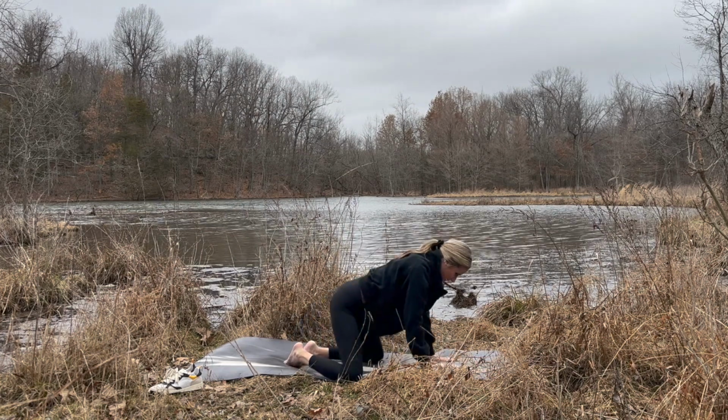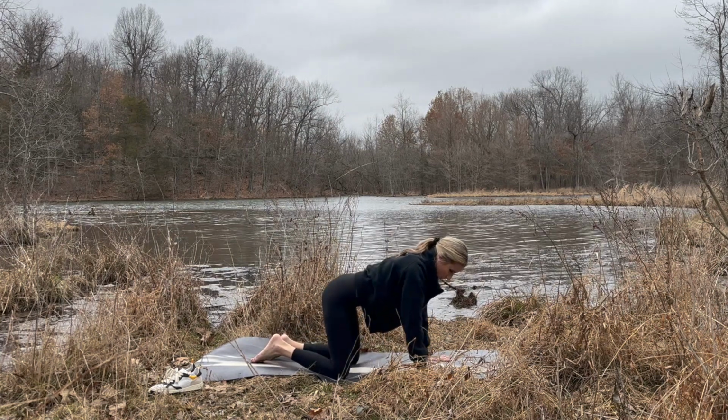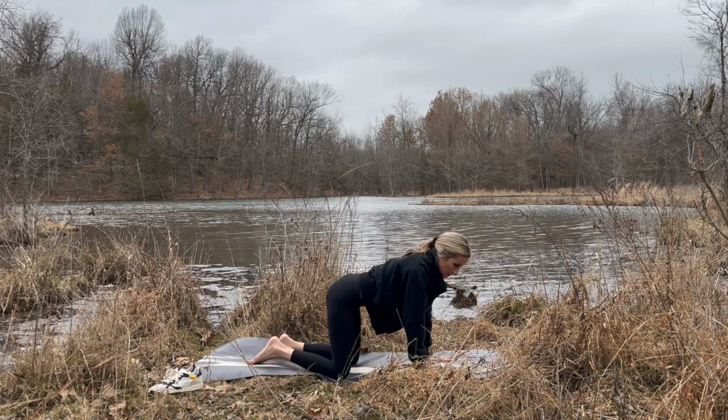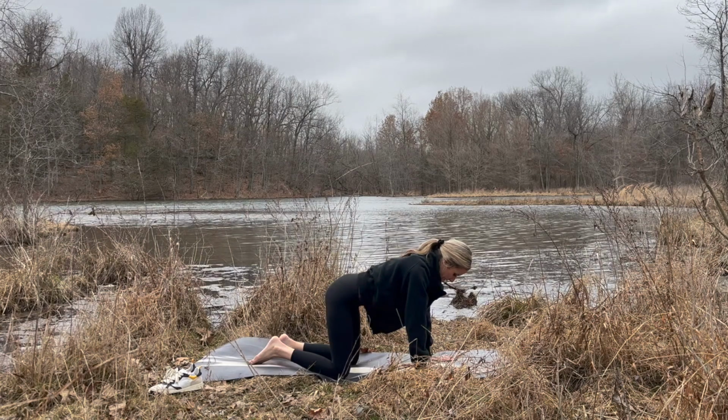And then pressing yourself up into a tabletop position. So stacking shoulders over wrists and hips over knees, and allow the tops of the feet to just relax into the mat. Gaze straight down between the hands.